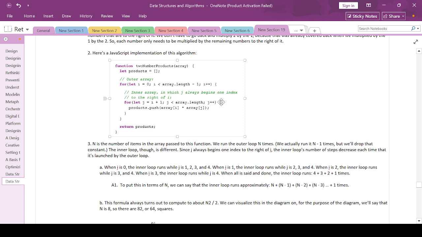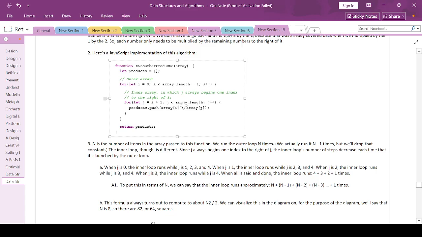Now in the inner array, j always begins one index to the right of i, so we create a for loop again, and then let j equal i plus 1, and then a semicolon, and then j is less than array.length.